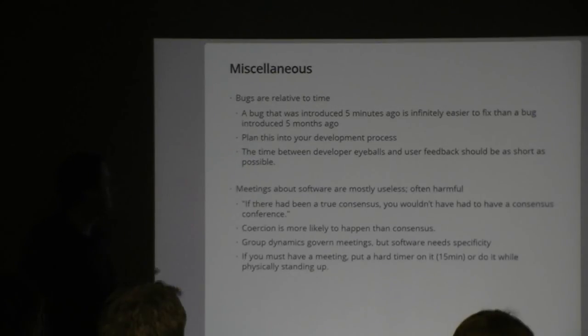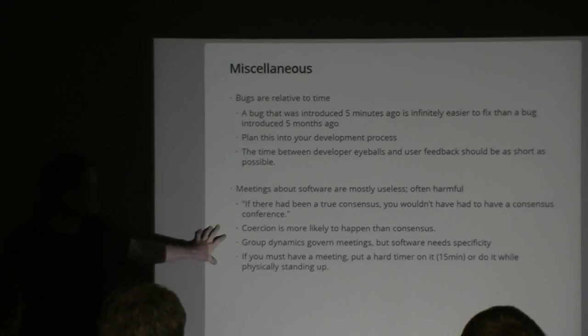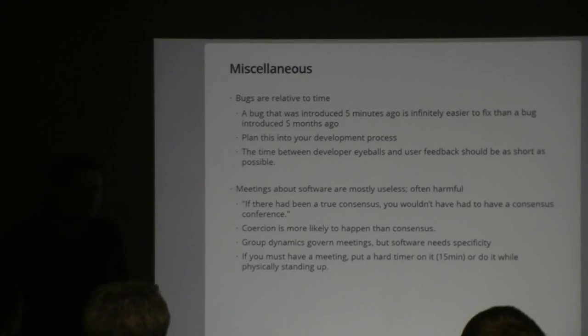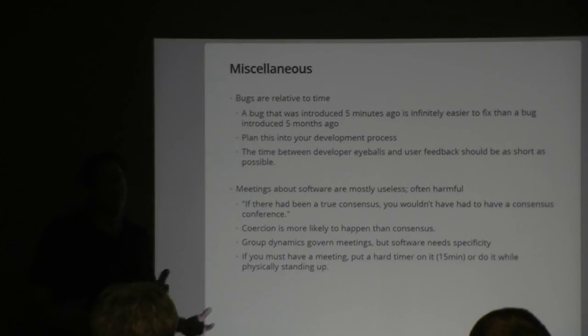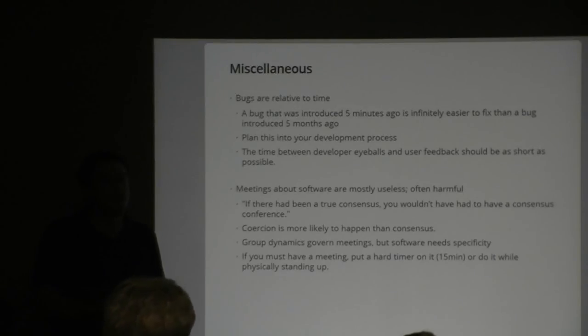Okay. Meetings about software are mostly useless and often harmful. So this is a quote from one of my favorite books. There was some research done in the 70s in the nutrition field, and the results came back, and they published it. Some of the scientists said, "Well, this is great, we think this is definitive, we think this is conclusive." And some of the scientists said, "Well, we're not sure." And so the government said, "We need to know the result of this, because we need to tell people what to do. We need to give them advice in this area. So we need to know, good or bad."